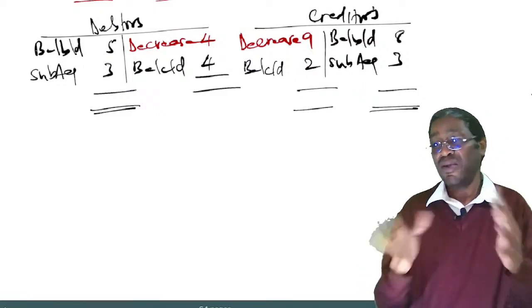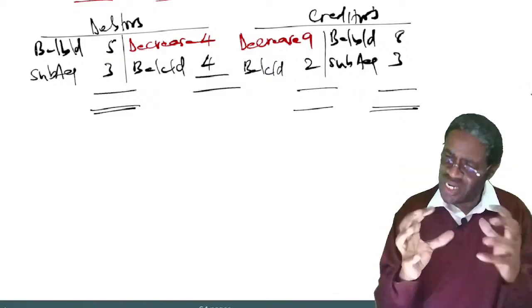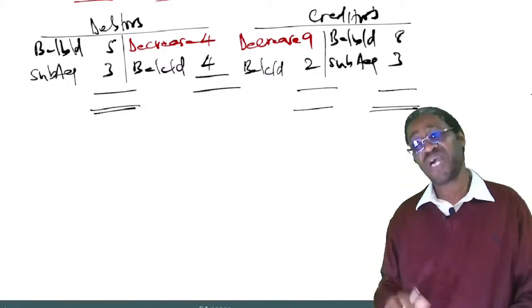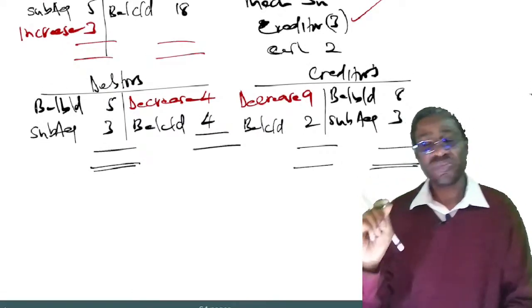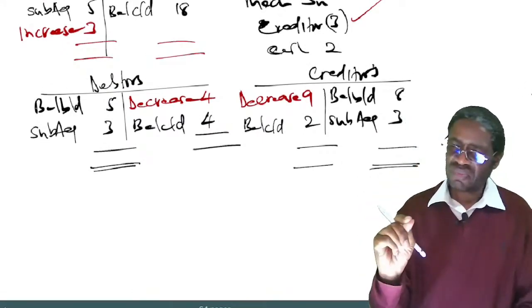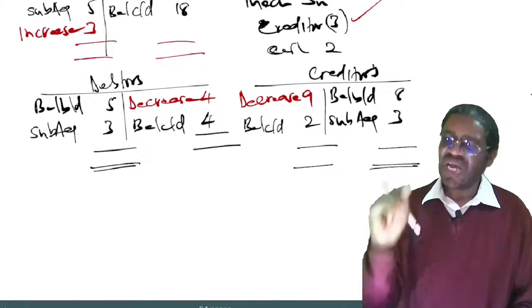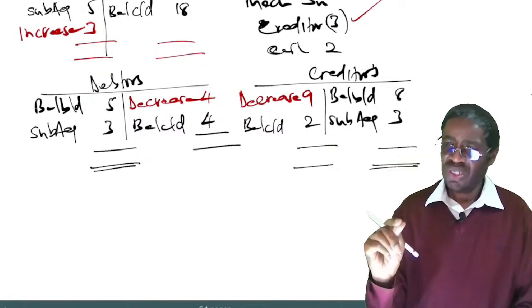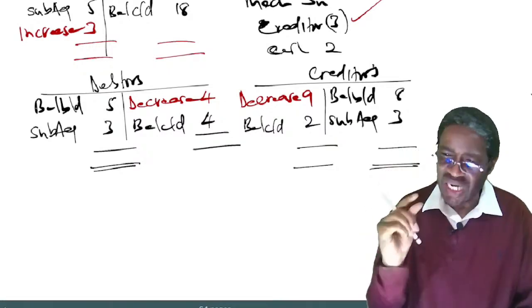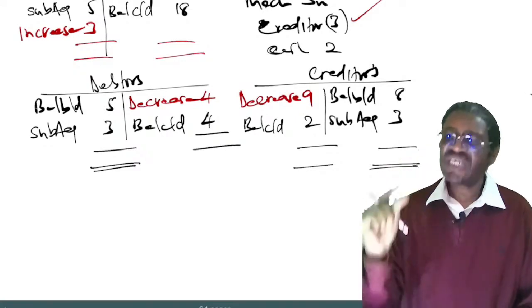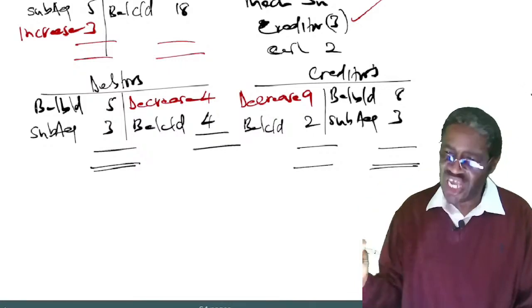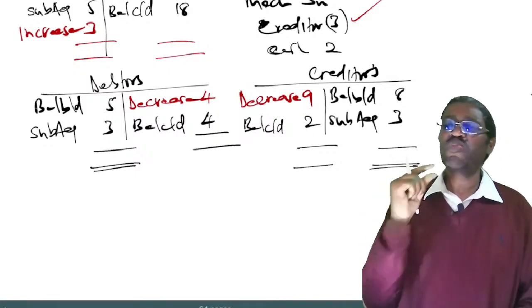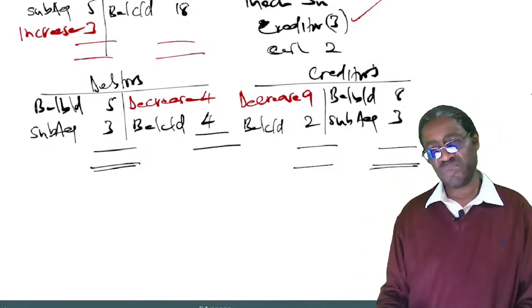Now, there are some analyses where you need to open accounts. Listen, I've said, this is important. Every time you are given a question on cash flow, you had to analyze every item in the balance sheet to see how it will help you to prepare your cash flow statement.